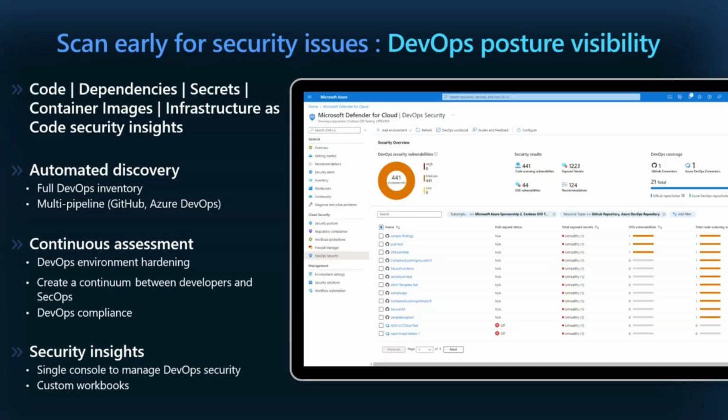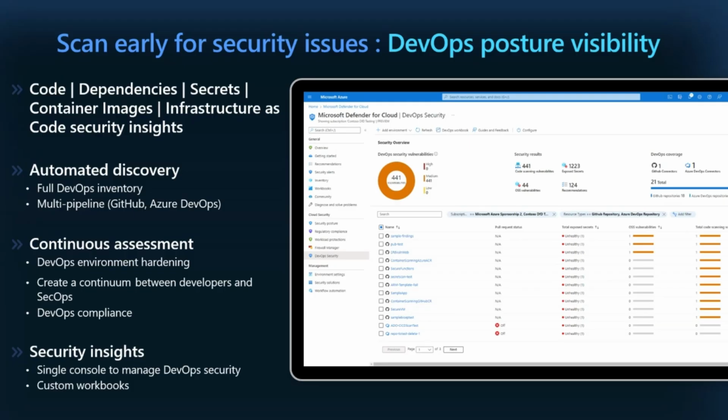Every commit, dependency update, or IaC change triggers an immediate scan for vulnerabilities, misconfigurations, and secret leaks. And Defender for Cloud compares your templates against best practices, helping you bake compliance in as you build. Security findings show up as pull request annotations and code-to-cloud contextual insights, so developers fix critical issues in their own workflow.